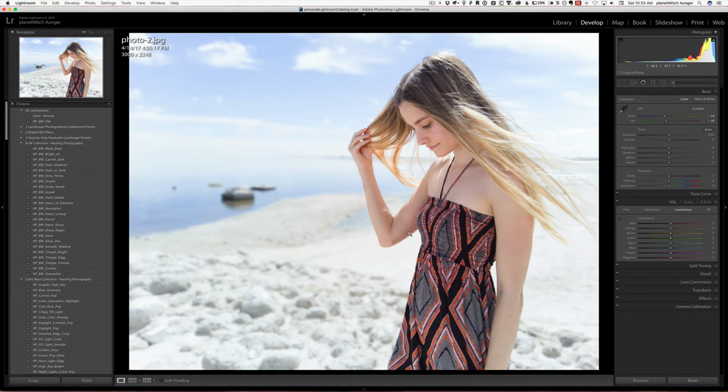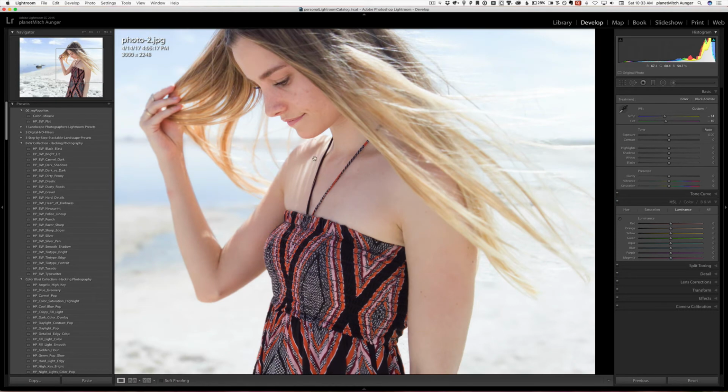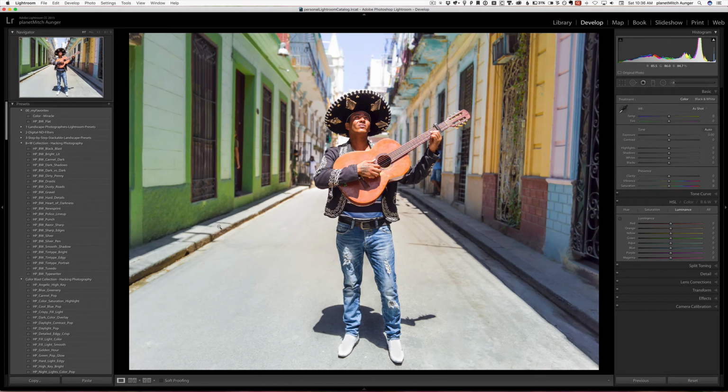Going back to the original image, we do again see that there is a good bit of depth of field. And this hand is out of focus. Her face is in focus. And then this side of her body is out of focus. So we have a fairly narrow range of depth of field. In the next Cuba image, we see this gentleman playing his guitar on the streets of Cuba.